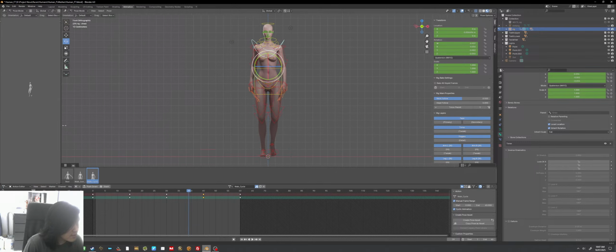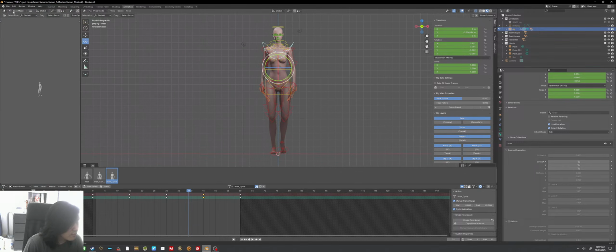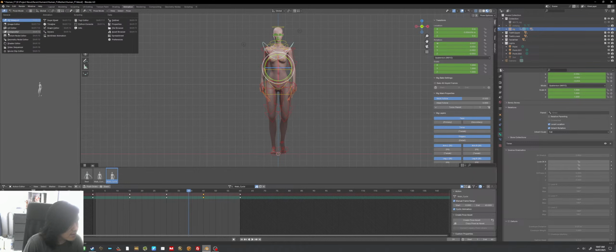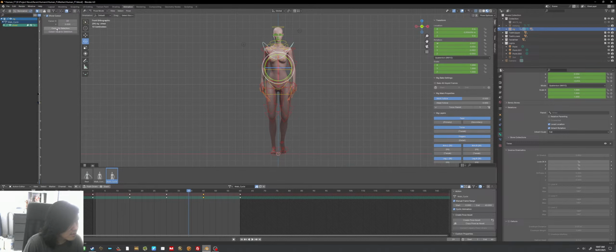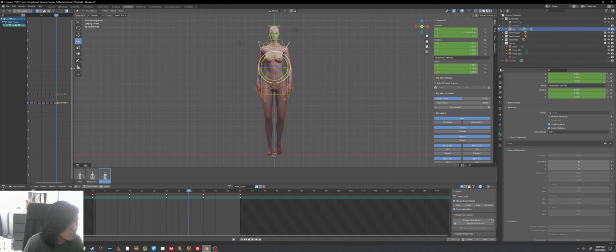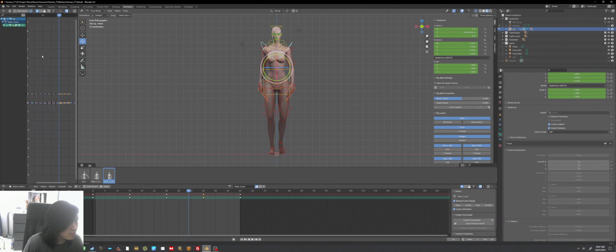Can we change this to the graph? Okay, I don't necessarily need this here. I can have this be the graph instead. Yeah, there we go. Wait, why do I even need that viewport there? I don't. Okay, chest rotation. Control middle click.